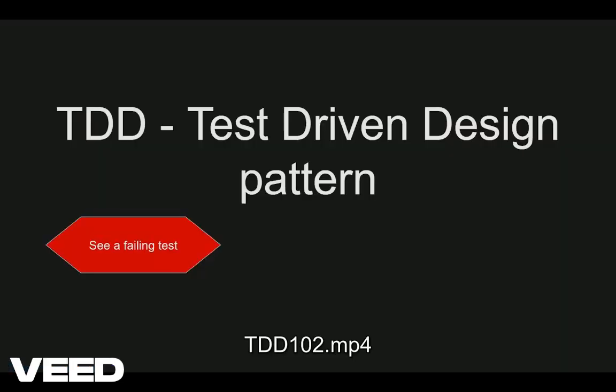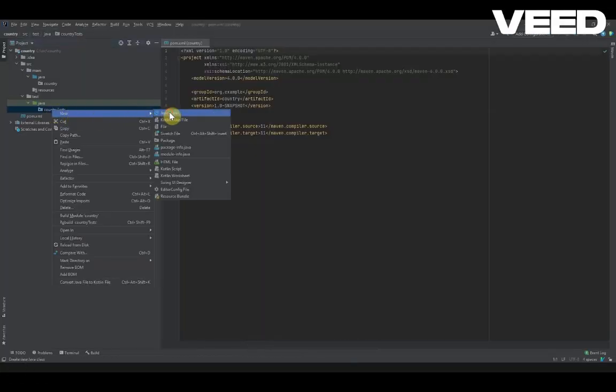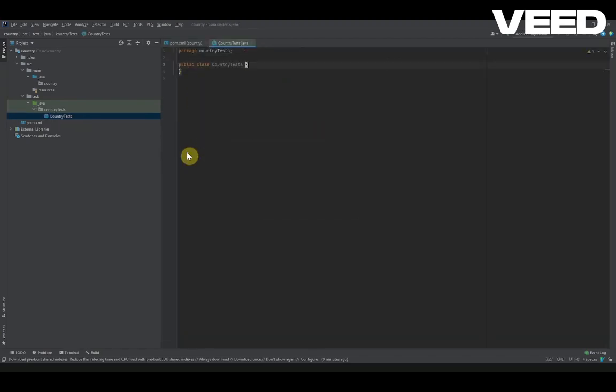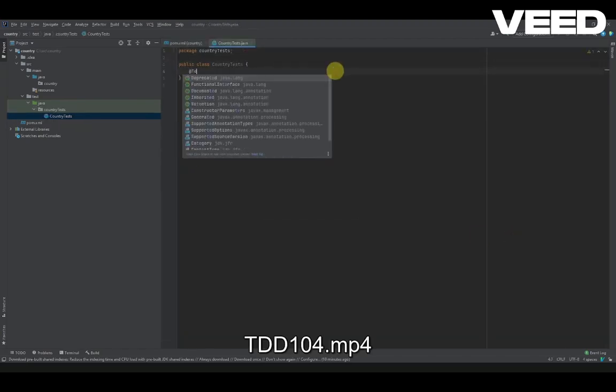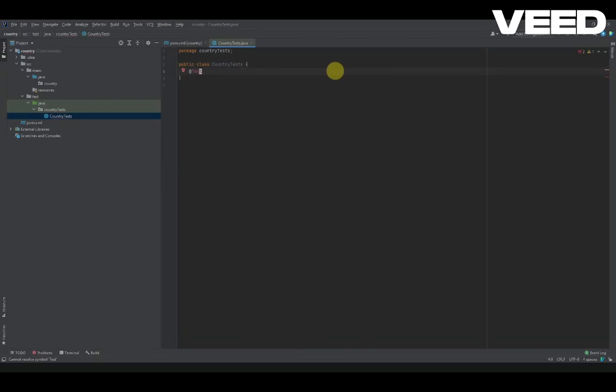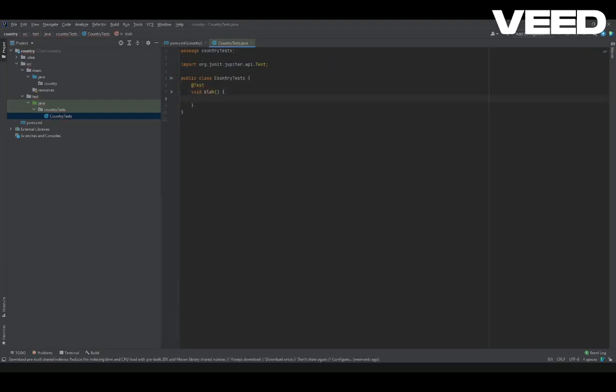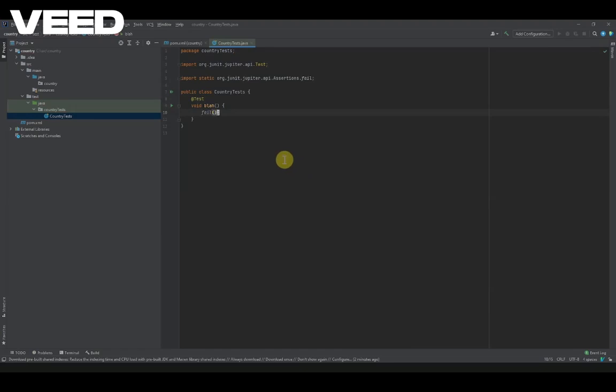Let's quickly go back to the technique that we are going to use. So now we have to see a failing test. In our country test package, let's add a new Java class and let's call it country test. Every test method has to be annotated with the test annotation. By default, IntelliJ doesn't import the package, so you have to add the latest JUnit Jupiter API library to your project object model. Then on the next line we just create a test. Let's name it blah, because we don't yet know what result we are asserting. We can simply call the fail method for us to see a failing test. Then we run the country test.